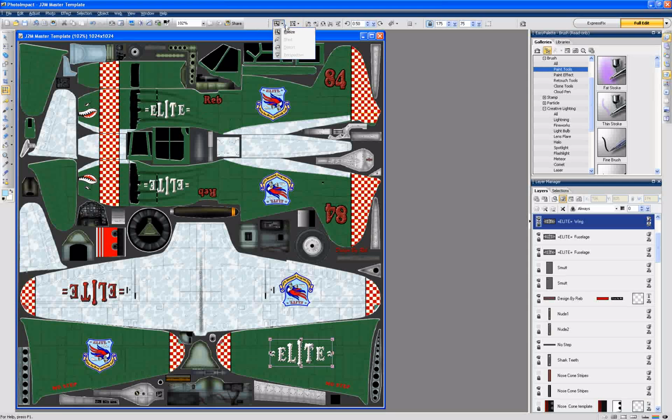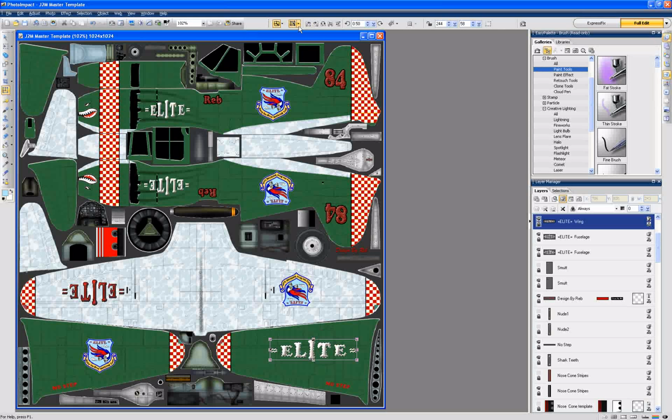But if I wanted to use one of these features up here, let's say I wanted to resize it, I could. I made it larger, made it smaller. Now that's proportional. If I unlock that, I can stretch it. So I stretched it. And if I wanted to reverse it, let's just say flip it, hit that and it flipped. Same way up and down, flip it. If I want to rotate it 180 degrees, I could do that. Rotate it 90 degrees to the right, 90 degrees to the left, puts it back down. But you can do things like that.